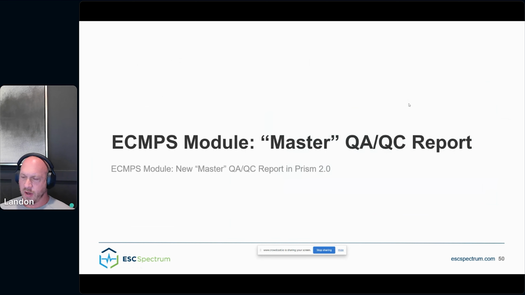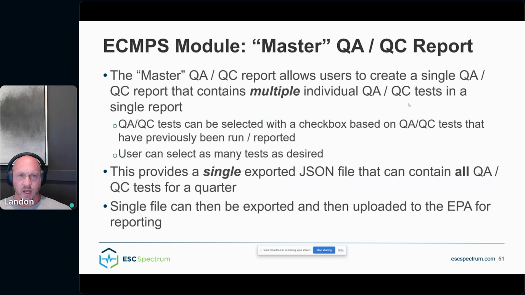So let's say you've created a bunch of QA/QC reports over the course of a quarter. You have some linearities, maybe online, offline cal demo, maybe some fuel flow to loads, and you're ready to report for last quarter, and you want to put all those into a QA/QC file and upload it to the EPA. You've already gone over them, you're satisfied with them, and all that kind of stuff. So we've made that pretty easy.